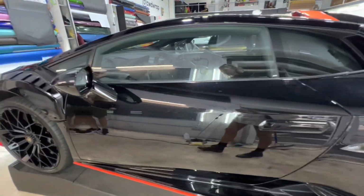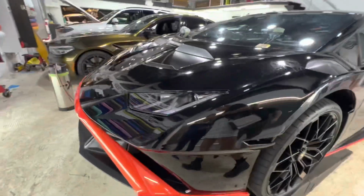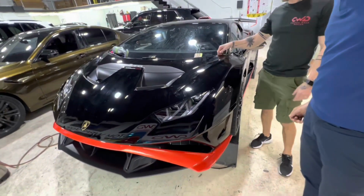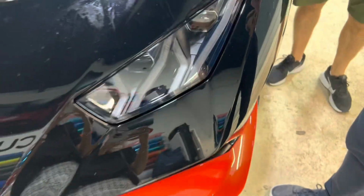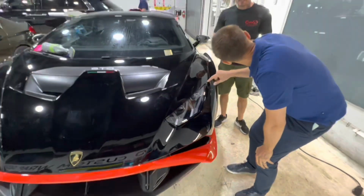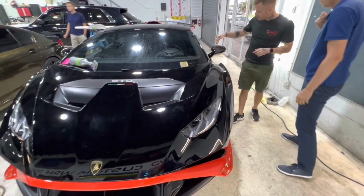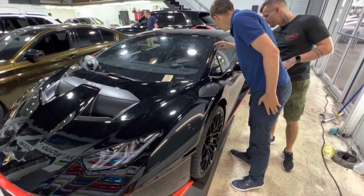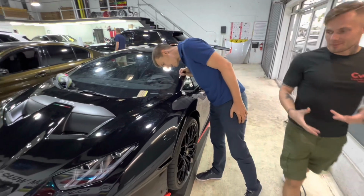We do paint protection film. This car, to protect the paint. This one's going to get paint protection. It's already installed? Yeah, because we provide full overlap. Where are the lines? This has paint protection on it all. Not the hood. The roof has it. The mirrors have it. It has the film on it. It's clear paint.